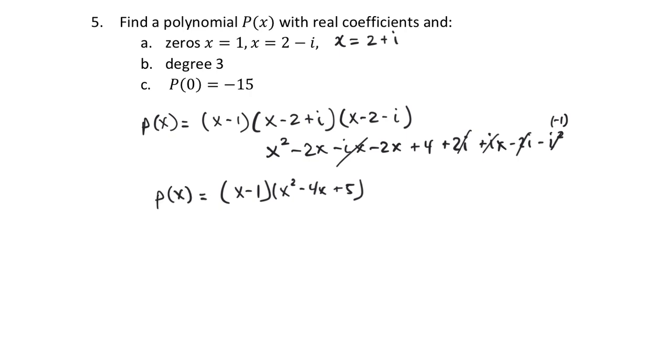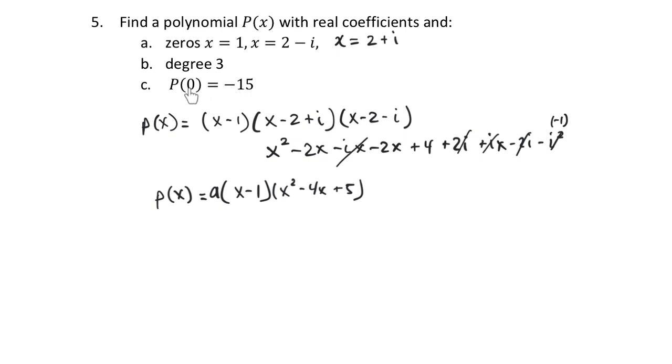So what we don't know is what the leading coefficient is. When x multiplies x squared, we're going to get x cubed. That's going to guarantee it's a third degree, but it could be 5x cubed, or 4x cubed, or negative 10x cubed? We don't know what that leading coefficient is. So that's where this comes into play.